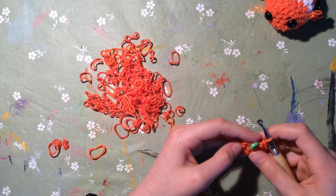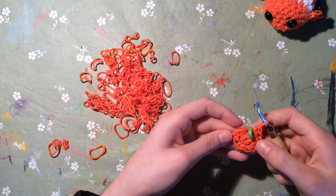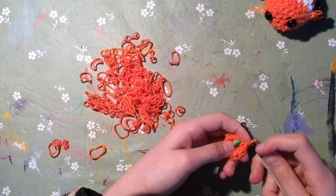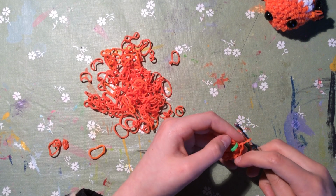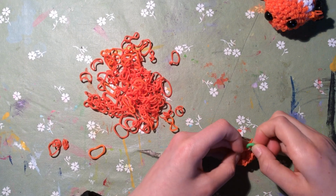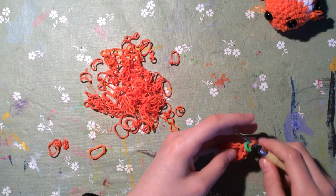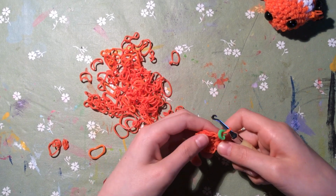So I have got into the band that my C-clip is on. So now we're just going to count, and we should have 12 stitches. So 1 is the band on your hook, 2, 3, 4, 5, 6, 7, 8, 9, 10, 11, and 12. So we're going to take the C-clip off of that band and put it on the band that is around your hook. So this is what you should have so far.